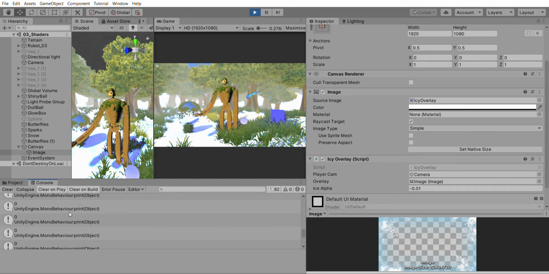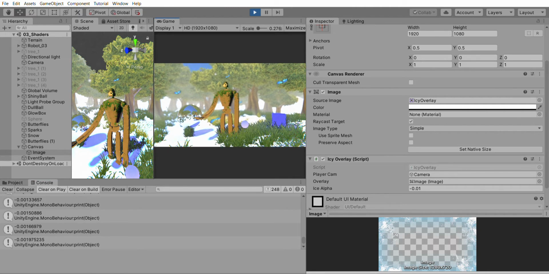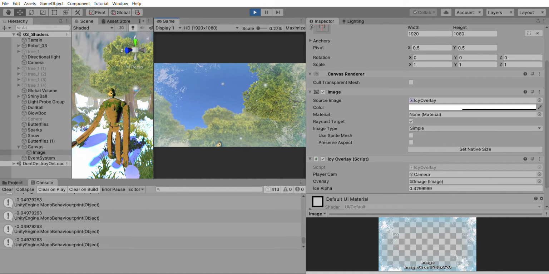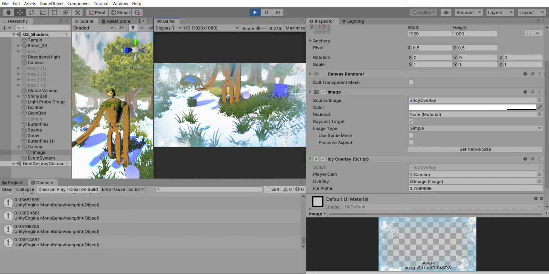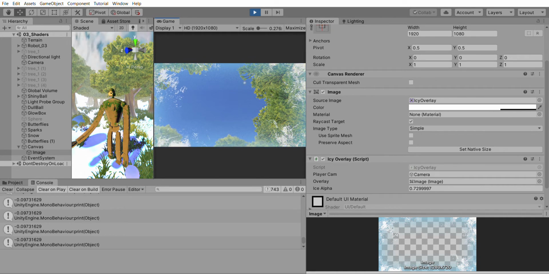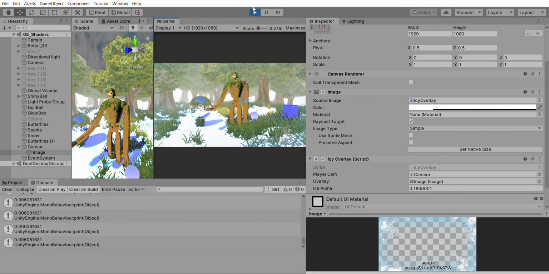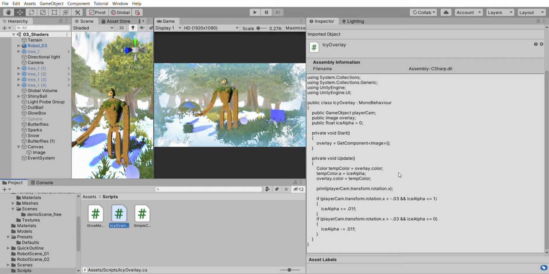What happens is you read the camera X, and as soon as it goes over -0.3 in the code, it slowly increases that ice alpha. There you go. And that's pretty much it. If it goes below it, it decreases it. And you can see the script here. There's really nothing else to it.